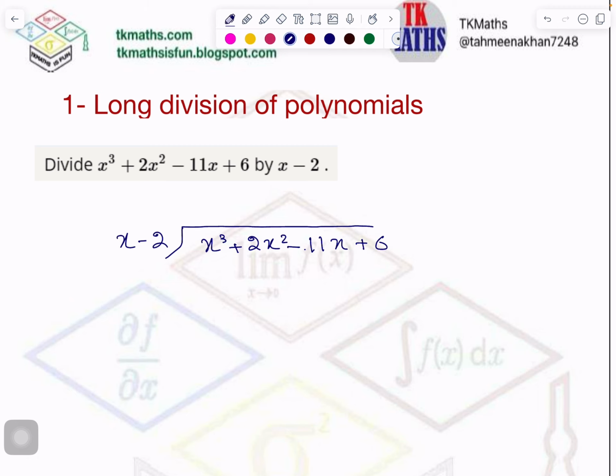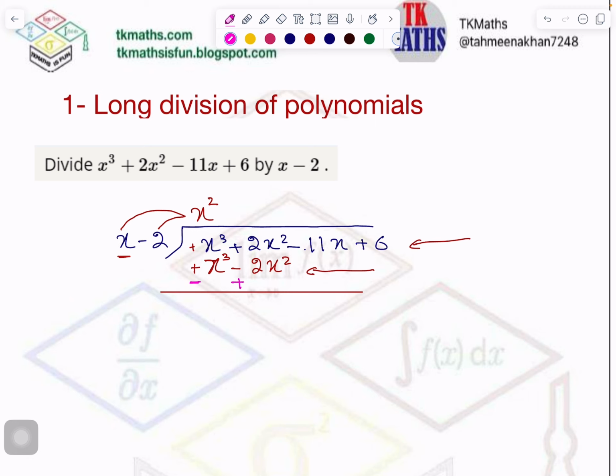Now when you are dividing, the first term is x and here the first term is x cubed. So you have to multiply x by something which can give you x cubed. I'll multiply it by x squared, and try to keep the sign the same. Right now the sign is plus, so I want it plus always. Now multiply 2 by x squared, it is minus 2, so minus 2x squared. After that you will subtract this whole polynomial minus this whole polynomial. So what will happen? The sign will change.